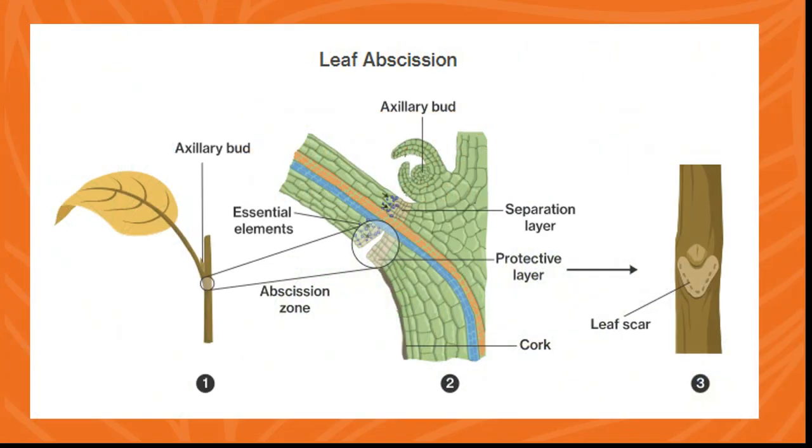All right, here's a close-up look at the leaf abscission right here. What happens is those chemicals come in and break that so that water can no longer pass between here and here, okay? And then it'll drop right off. If you take a look at some plants right now, you can see on the branch there'll be a little place where a leaf used to be. We call that a leaf scar. A leaf scar right there.